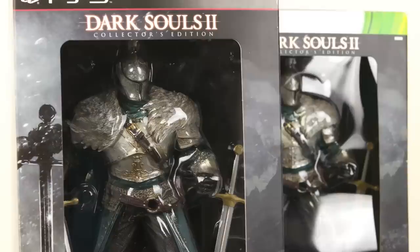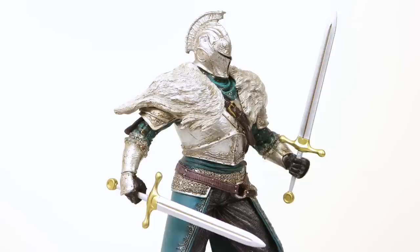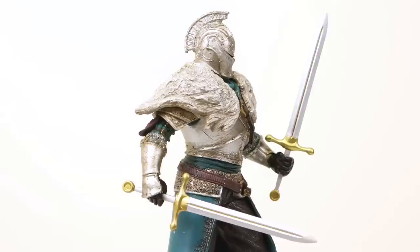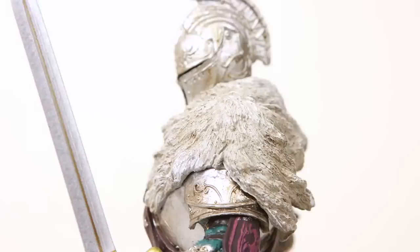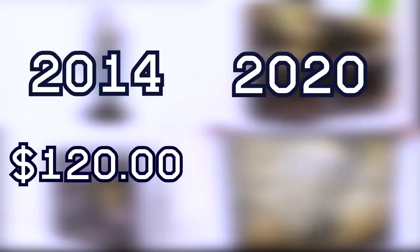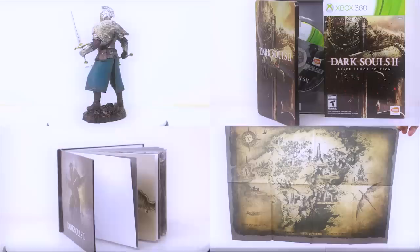The Dark Souls 2 collector's edition also includes a sweet, stoic statue of a badass warrior knight. You'll see in nearly all of these special editions that a statue or figure is the crowning glory in the box, and this 12-inch dude sets the bar for quality. He brandishes two swords to show off the dual-wield mechanic that separated this game from the first. There's just something so cold, brutal, and lonely about him that encapsulates the tone of despair that is Dark Souls. In 2014, the Dark Souls 2 collector's edition was valued at $120. In 2020, the average going price is $90. Hopefully things turn around before this bonfire is reduced to embers.